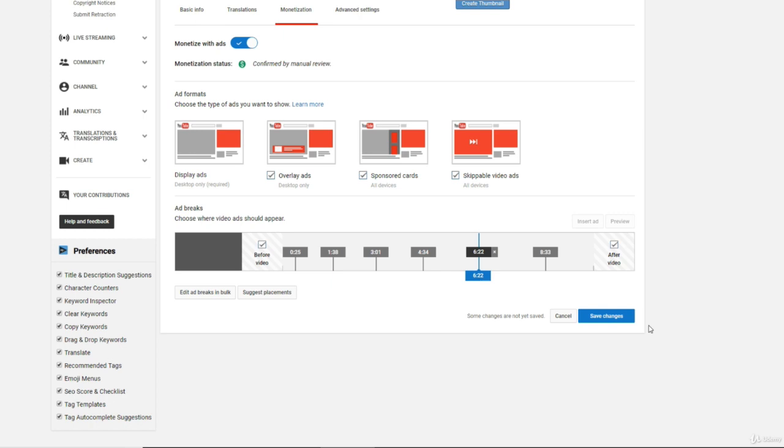Now, if your video is shorter than 10 minutes, it'll only put a couple ads on your video by default. It'll put an ad beside your video as these diagrams are showing right here, and it might put a little overlay ad at the beginning of your video, and then a skippable video ad at the beginning of your video. So I highly recommend that you make videos longer than 10 minutes, because these are the videos that you'll be able to make the most money on.